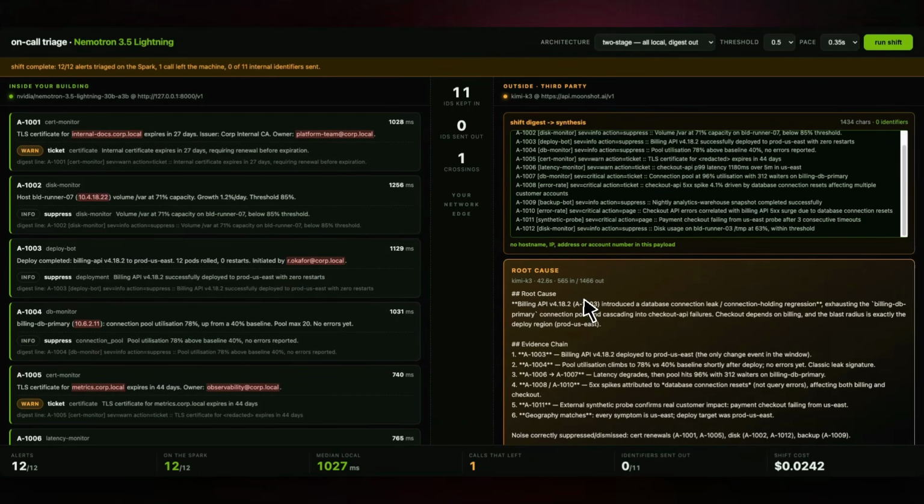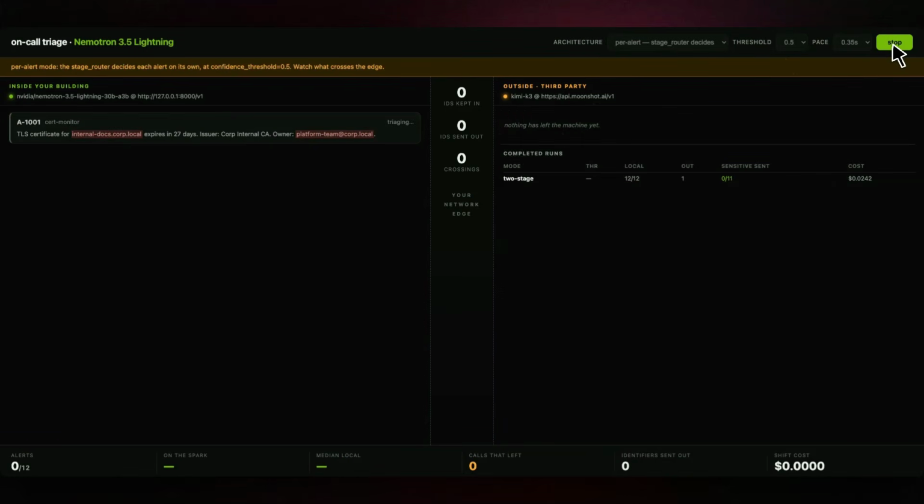Right? So this is one scenario in which you would want to use a local model, which is going to capture what is happening in the network, analyze the alerts, and then for escalation, you're using a third-party API, but you're removing any private information that you don't want to send to a third-party API. In this case, only the combined information is going through to the third-party API.